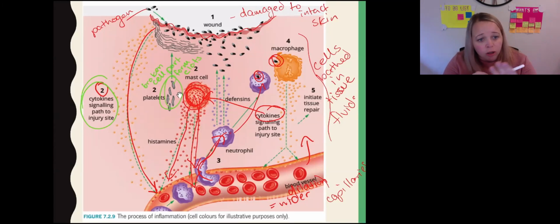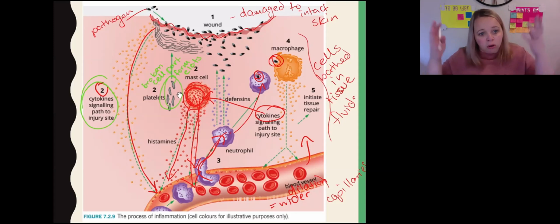Their whole job is to do attraction of those cells that we were talking about in the last video. Once they've been attracted, then they kick into gear. The mast cells are going to release histamine. The histamine is going to dilate your blood vessels and allow more cells to enter the area. The neutrophils and the macrophages are going to do some phagocytosis. Yeah, so that's what we're meaning.